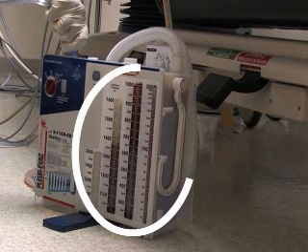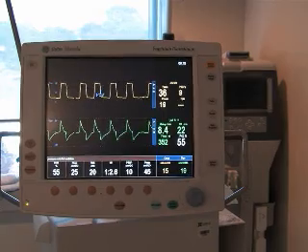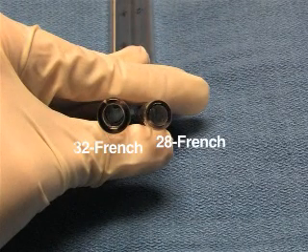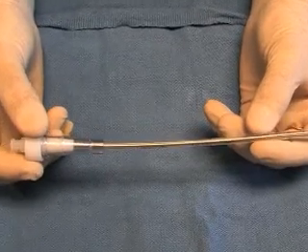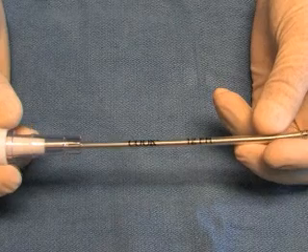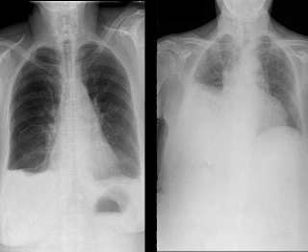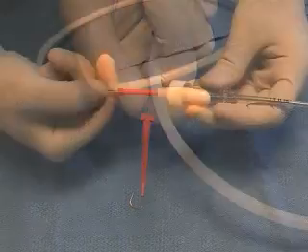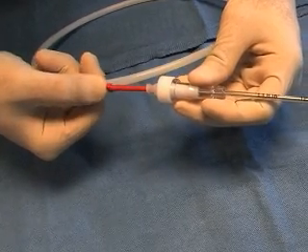In order to drain a viscous hemothorax or empyema, or to evacuate a pneumothorax in a patient receiving mechanical ventilation, larger diameter tubes sized 28 to 32 French are more often employed. Newer evidence favors the insertion of smaller size 10 to 14 French catheters, or pigtail drains, for the drainage of pneumothoraces in clinically stable patients, and for malignant pleural effusions. This is done using a Seldinger technique with a guide wire, and often with ultrasound guidance. This technique differs from that used for larger chest tubes and will not be discussed further in this video.